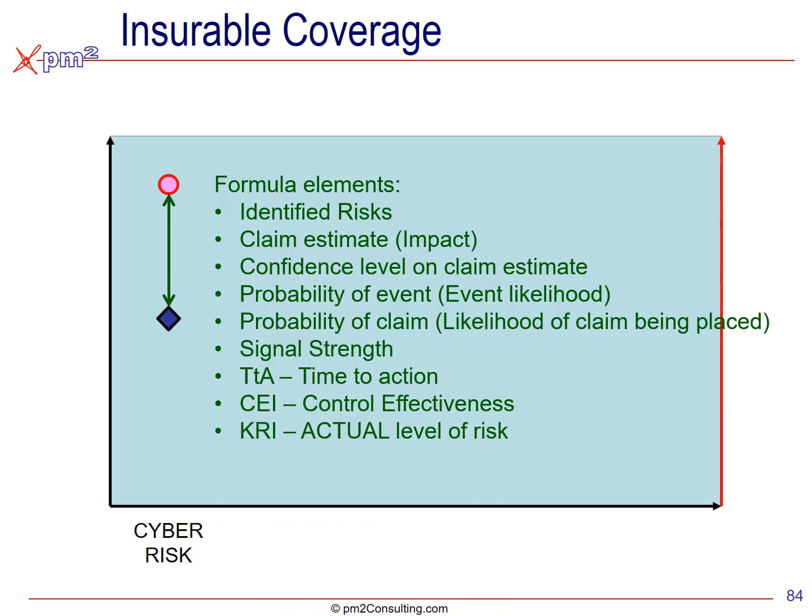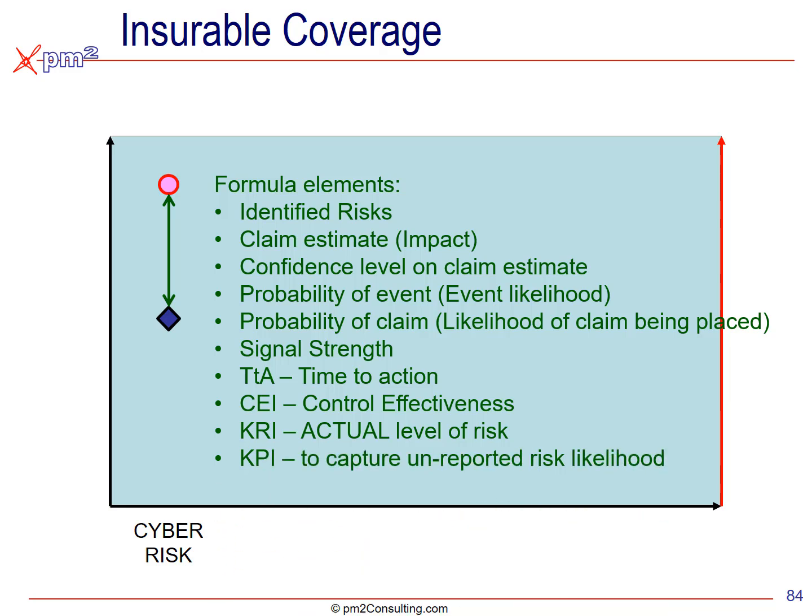The next element is KRI. See, one of the weaknesses to this whole equation is we're asking people to estimate the likelihood of that risk occurring. If we replace that manual estimate with actual hard data, I look at the number of complaints, the number of system outages, the number of attempted breaches, then I can use that number to predict the insurance exposure as opposed to someone's guess. And that was one of the biggest variables we found as we assessed this client.